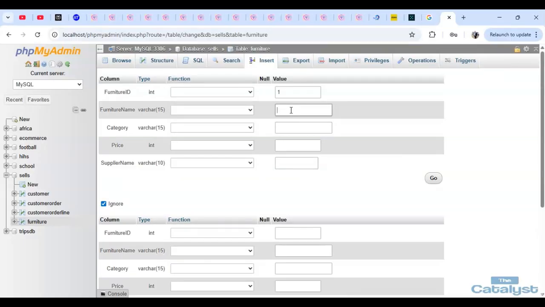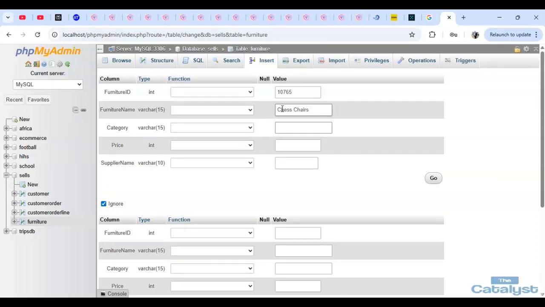Which kind of furniture can we use? Chest chairs.